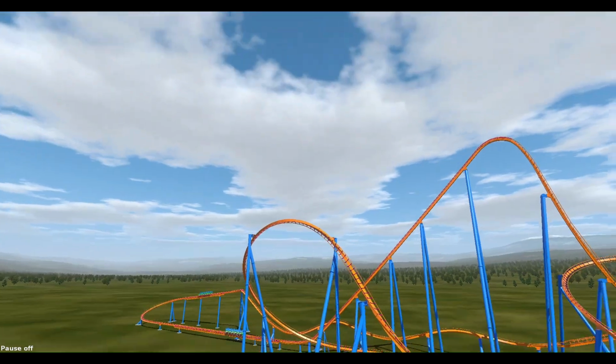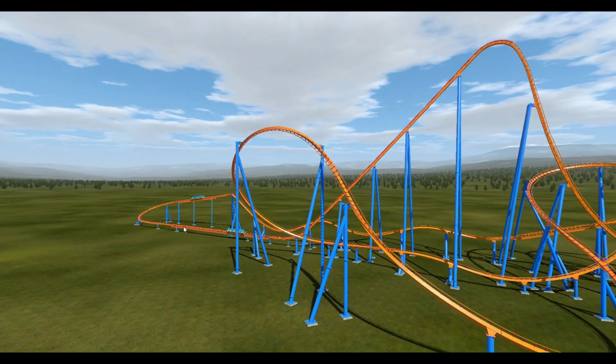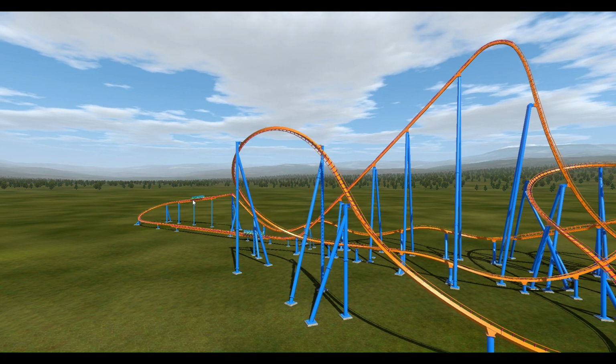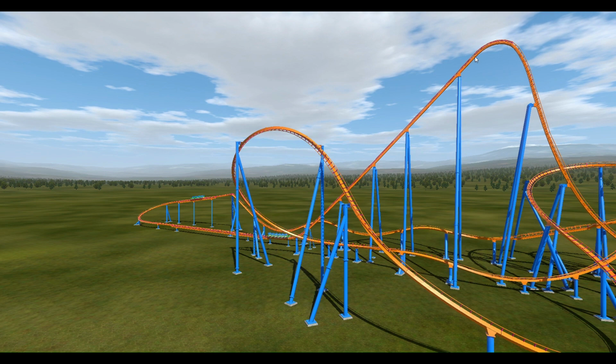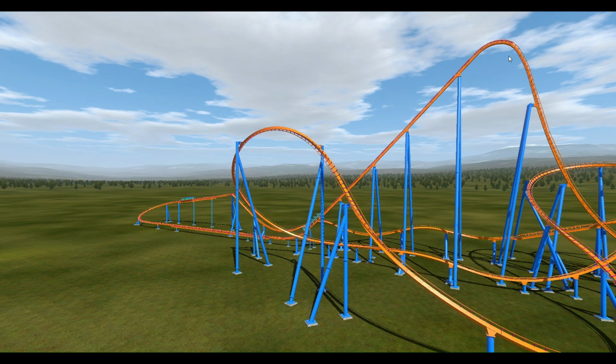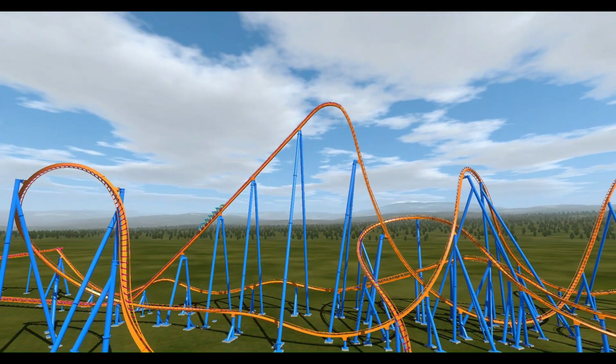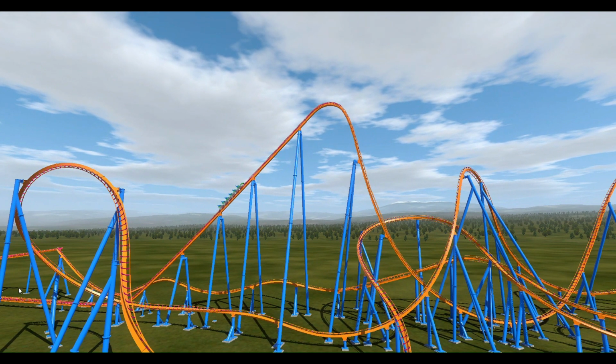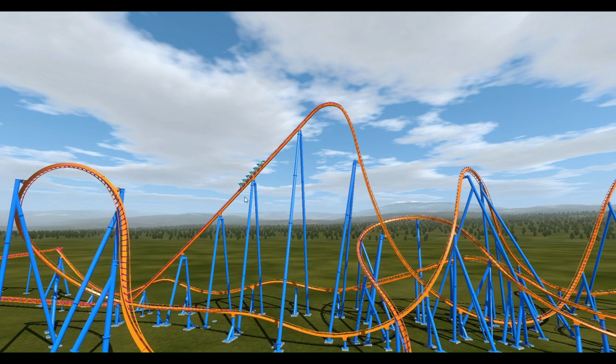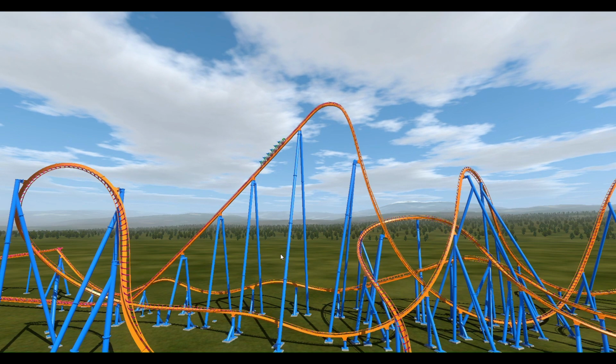So I have the station plus two block brake sections. I want this to be trim, but I believe that I needed this. There's no block on the lift. Even though if I don't have another block here, the lift acts as a block, which is totally stupid because it should. If it's enough to hold the train from going because there's no block further, then as soon as that train comes into the station, it should be free to go in. But it doesn't work like that.